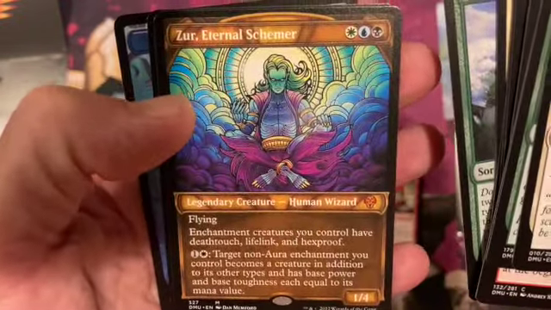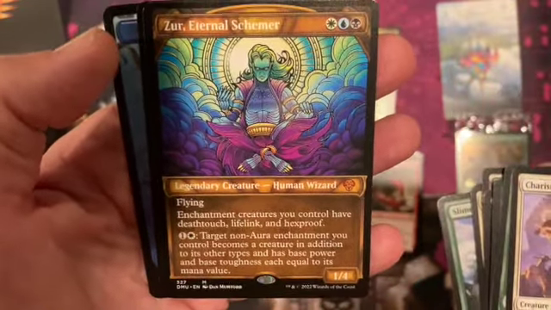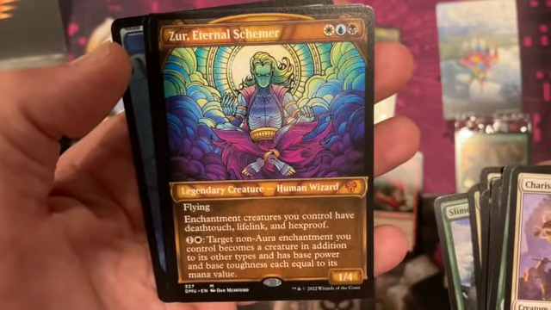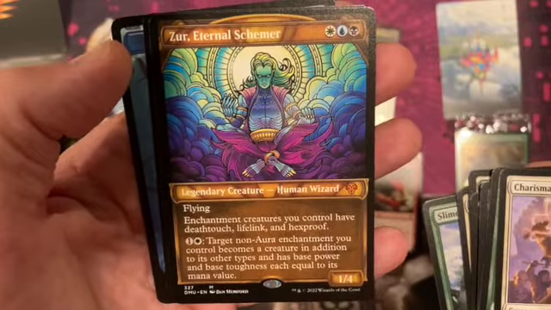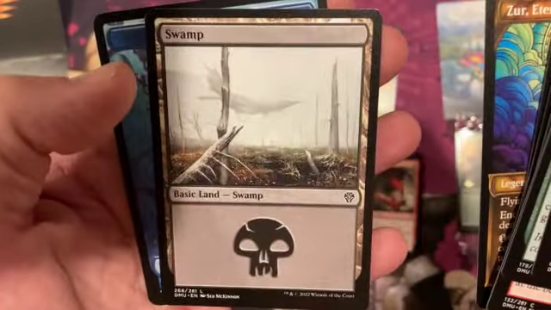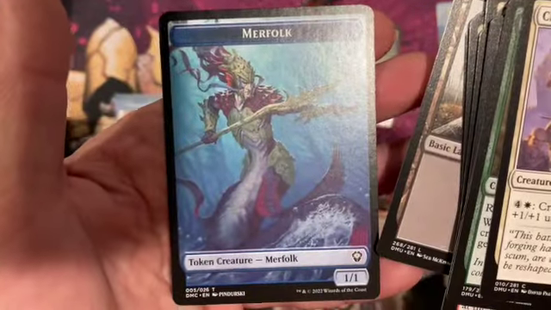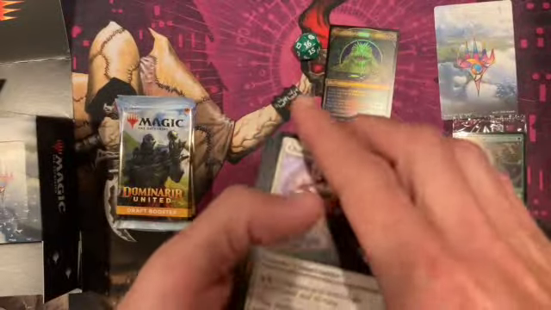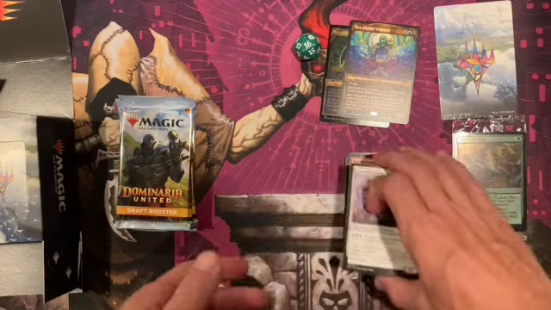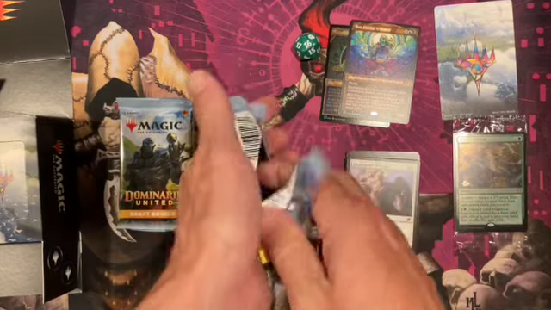Zur, Eternal Schemer. He is a mythic stained glass version here. Zur the Enchanter. Pretty cool. I wonder if he's a good... I mean, he's obviously a good hit. That swamp art is actually really dope. I like that. Merfolk! Yeah. Zur the Enchanter. Pretty good. Wonder how good a hit he really is, though.